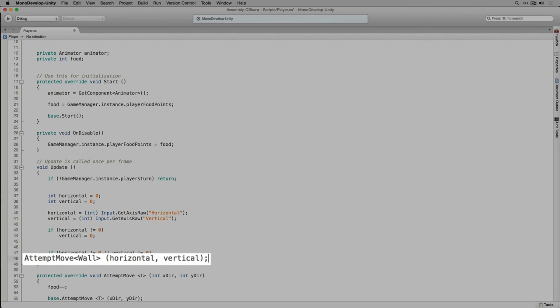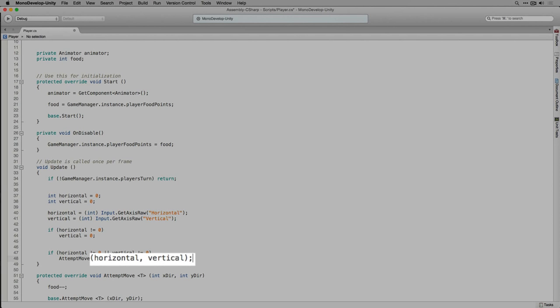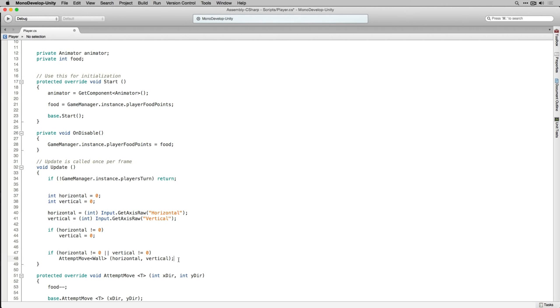In this case, from the player script, we specify we expect to be interacting with a wall, or in the case of the enemy script, we can specify that we expect to be interacting with a player. We're also going to pass in horizontal and vertical as parameters, which are going to be the direction that the player is going to attempt to move in.